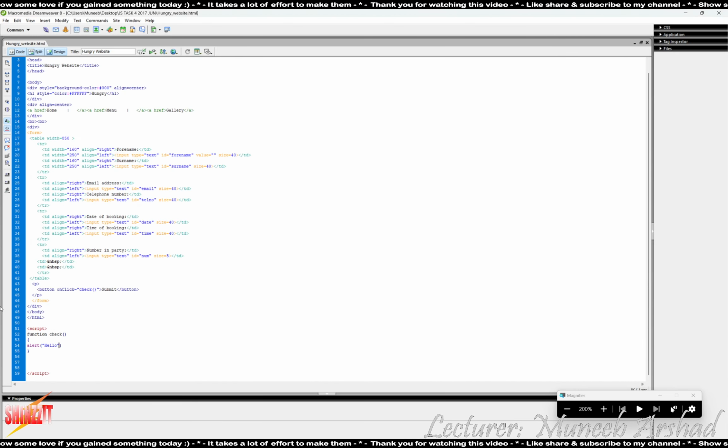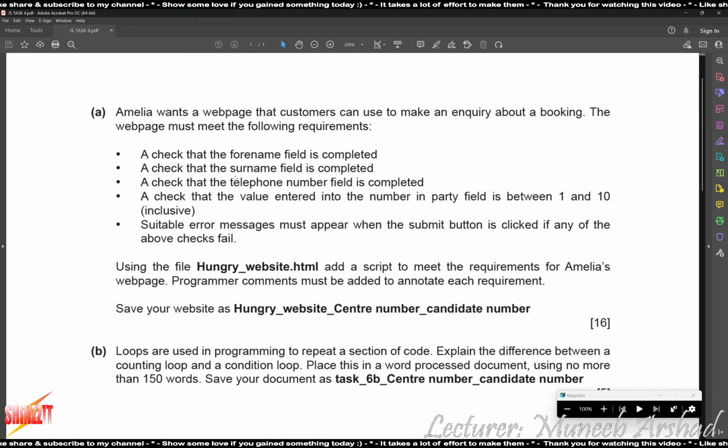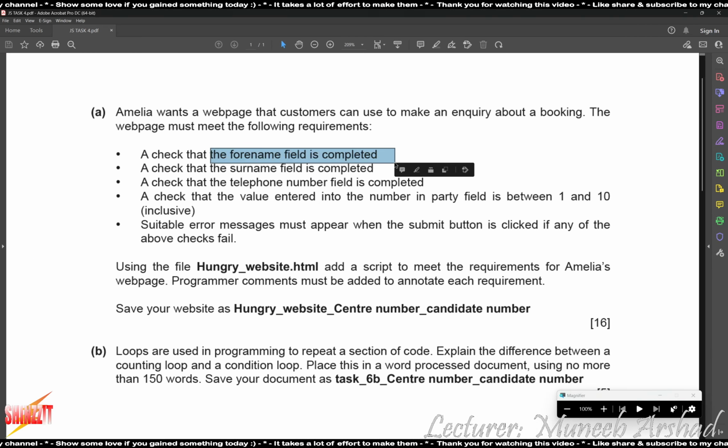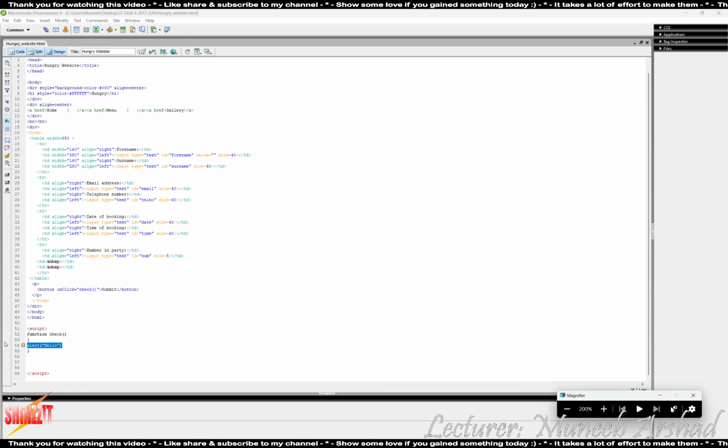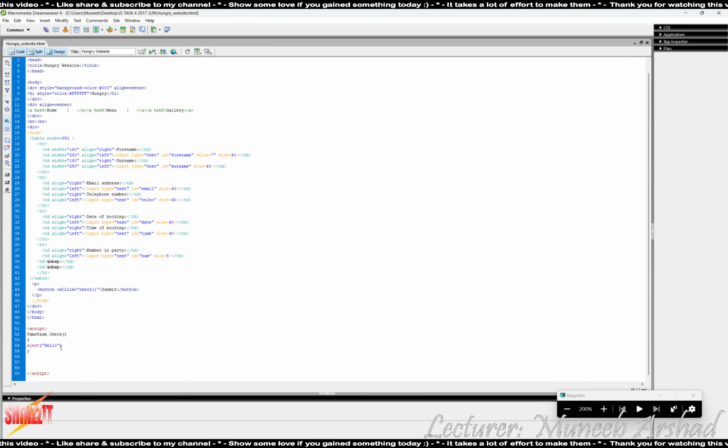Input boxes are already given IDs now. I can refer to an element in my web page by getElementById. Now, what do I need to check? I need to see that the forename field is completed. How do I know it's completed? That means it is not being left as blank. Okay. So simple check. Instead of the alert, now I will add if round bracket open, close, curly bracket open, close, else, curly bracket open, close.